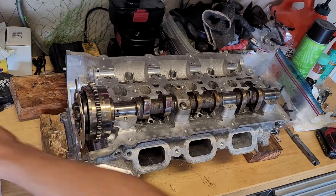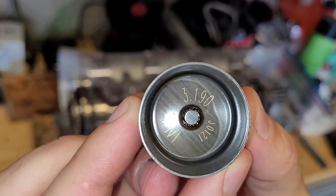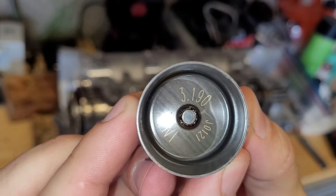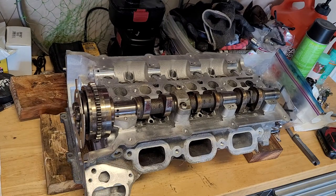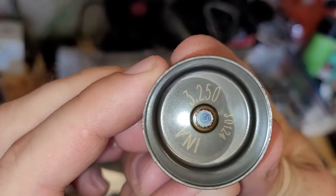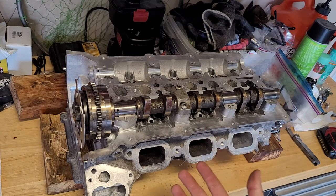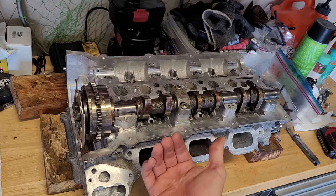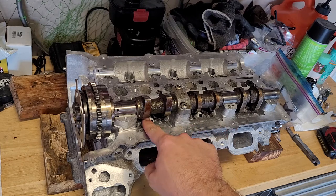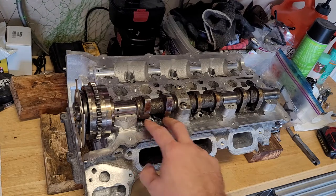You'll see in these buckets, I think I've showed this earlier in this series, but you see how that says 3.190? That's 3.19 millimeters, all right? Grab another one here, and this one says 3.25 millimeters. So anyway, like I said, you're going to have to mess with these and move them around. When you cut the seats, the valves are going to sit higher up, right? They're going to sit deeper into the seat, which pushes the stem upward, right? So you got to make sure that you get that tolerance in there.